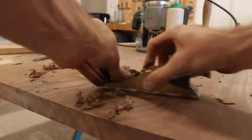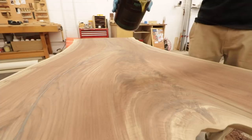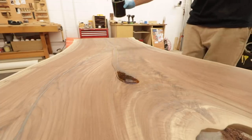Once those were in and everything was sanded, I could then get to finishing. And for this one, I used Maker Brand Simple Finish, and I'm really happy with how it came out.